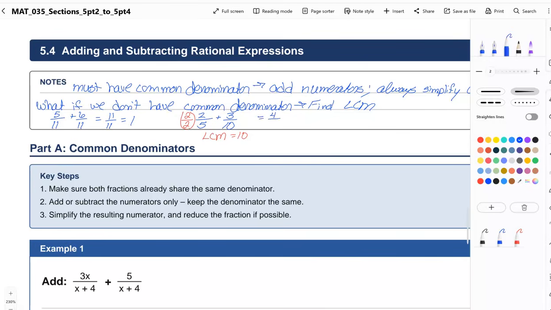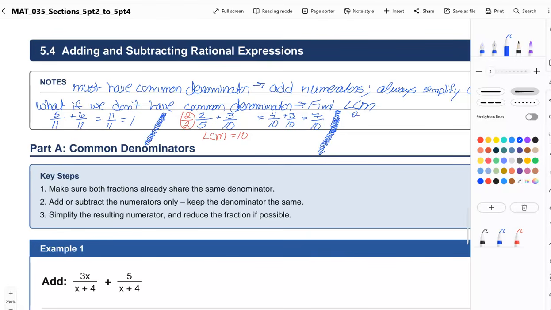So that's really the same thing as 4 over 10 plus 3 over 10. Now this one was nice. We didn't have to do anything to that second fraction. So that's going to give me a total of 7 over 10. Sometimes you've got to multiply both numbers by something. Let's look at an example.